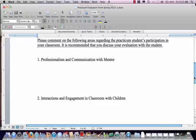You have more information on this than the mentor teacher does. You need to recognize that the mentor's priorities are the students in their class, and so being consistent with your communication, ensuring that if at all possible you have regular meetings. You're going to have to share lesson plans with them and get their approval on them. So just make sure that you give them enough time and communicate your ideas with them and what you need to complete prior to the deadlines.